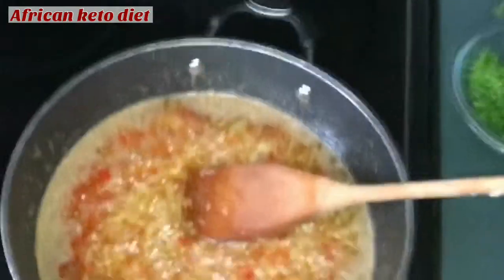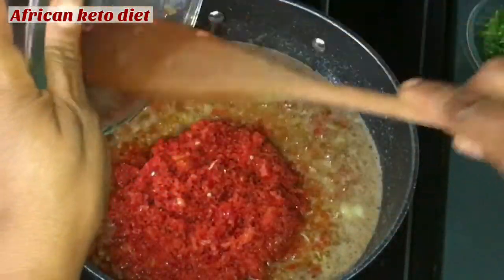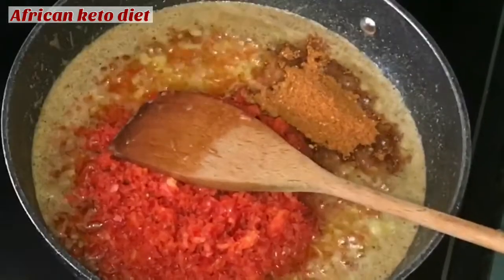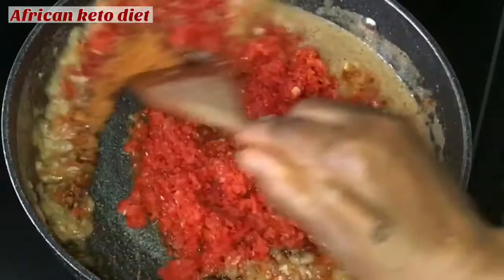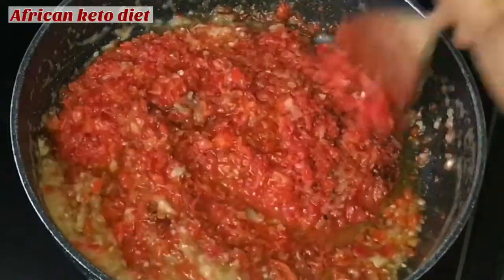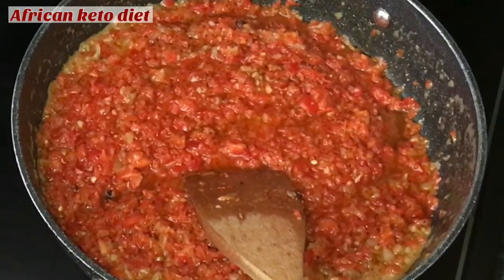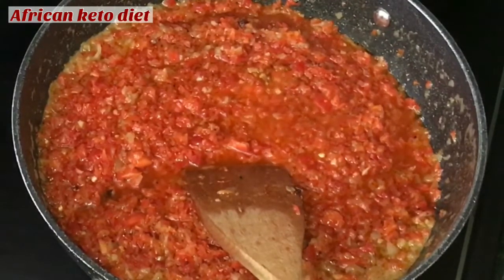So I've added my onions. I'm going to add my bell pepper. This is my tomato powder. I dehydrated it from my garden last year, so I'm just going to put a little. It's optional, or you can use maybe 1 or 2 fresh tomatoes if you want. This is not your basic meatball recipe that the white people make. This is my own way of making meatball. While this is frying on low, we're going to prepare our meats, we're going to boil our meats.